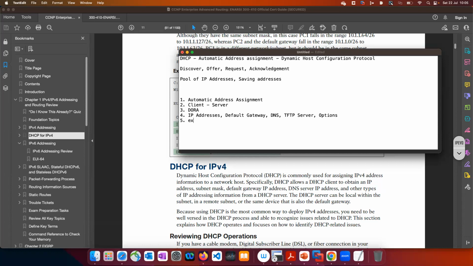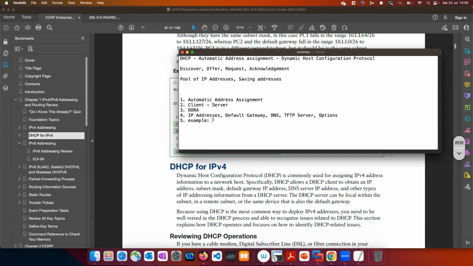Can you give me any example where you might have seen this client server model of DHCP in your day-to-day life? In access points, sir. Okay, you mean wireless network connectivity, right?